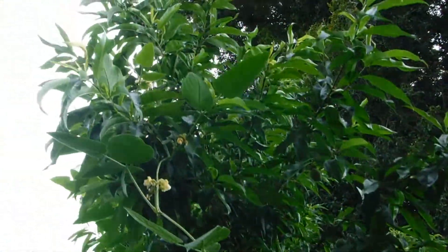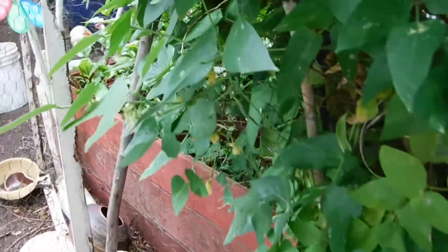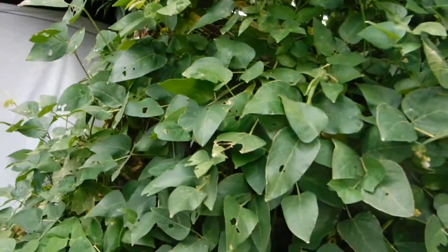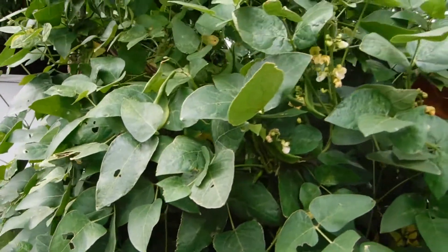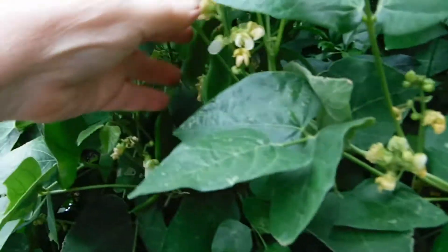And this is the lima beans. What's funny is the peach tree is in the ground and the lima beans are in a box. There's lima beans everywhere. They survived the hailstorm. These are just the blossoms that you can see, but here's the lima beans — they're just everywhere.